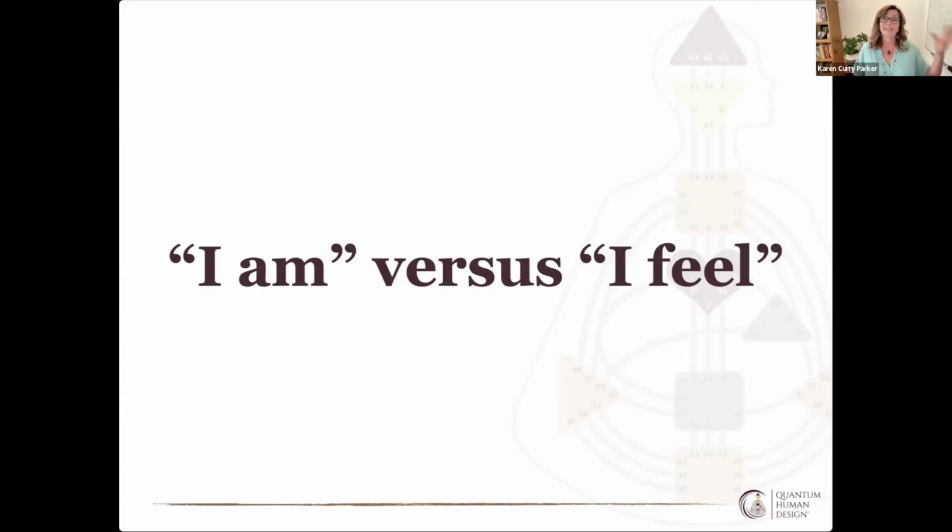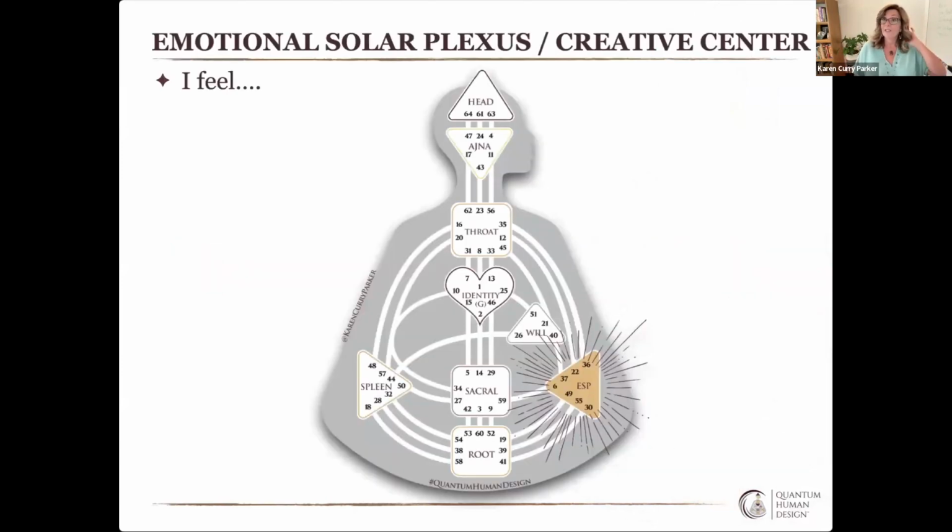When we start to identify with our feelings, when we start to say "I am my feelings," we lock them into place. We actually cut ourselves off oftentimes from the body's way of communicating to us what we need to do next and when we need to do it. Not only that, we get stuck, because vibrations move, emotional energies move, and when we identify with them and incorporate them into our personal narrative, we lock them into place. And then we get stuck in emotional frequencies that can't move anymore, and it starts to limit our capacity to create. So the "I feel" voice comes from the emotional solar plexus.